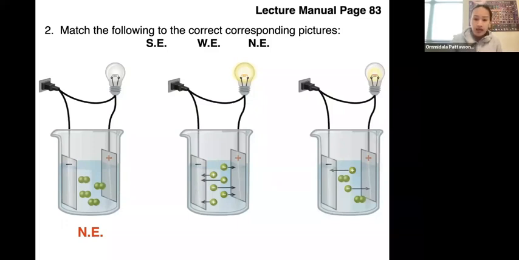Okay. The second picture represents an aqueous solution of strong electrolyte. Strong electrolytes are the molecules that can dissociate in water completely, which means it's going to yield 100% ions. So that means in this case, you will see that those molecules no longer stay as molecules. They are going to dissociate into cations and anions floating in the solution.